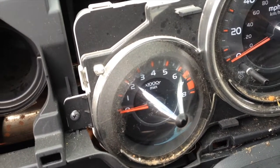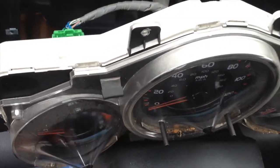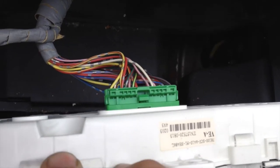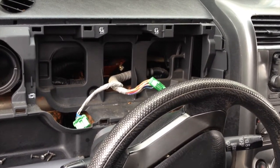Okay, now we have four screws. One, two, three, four. The four screws are out, it just pulls forward, and then you have two clips, take it out. And my dash lights are working just as good as they did before. Not working.